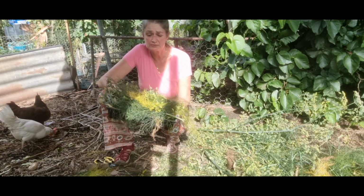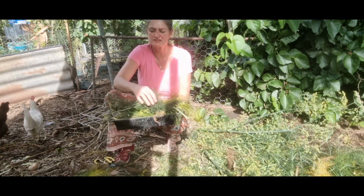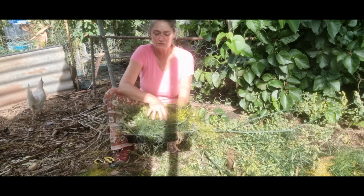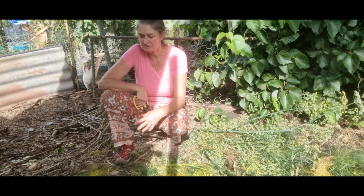The chooks are a lot happier when I do this, and it's not straw, so it's not really encouraging mites and that sort of thing. So that's what I do, just to get the best out of the fennel, to break it all down, to use it for all its benefits.